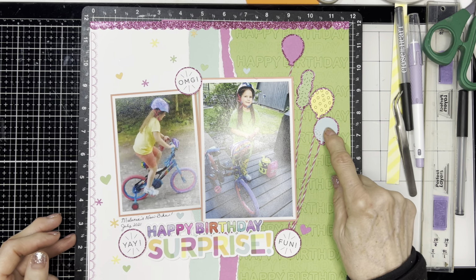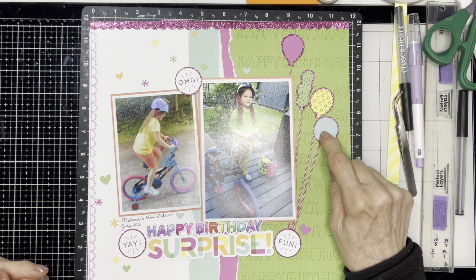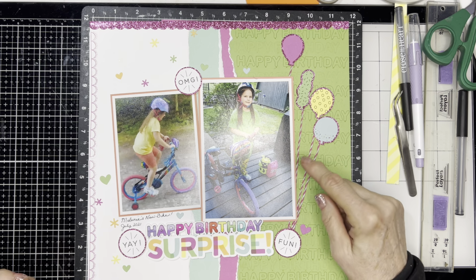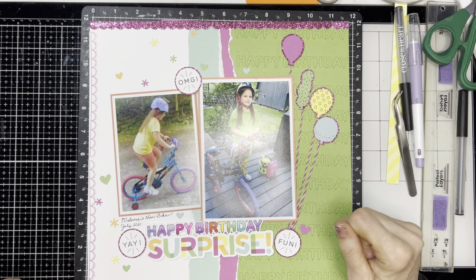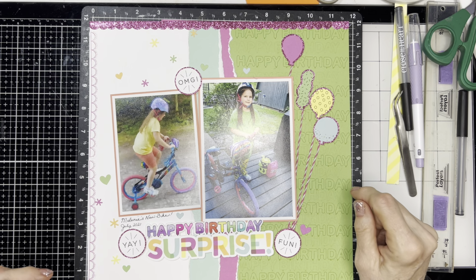The balloons were from the sticker sheet as well, and I also mounted them on the glitter paper, Wildberry glitter paper. And then this cord here, baker's twine, is actually raspberry, and it is discontinued, but I bought a lot of it, so I have it in my stash to use for a lot of different future projects.